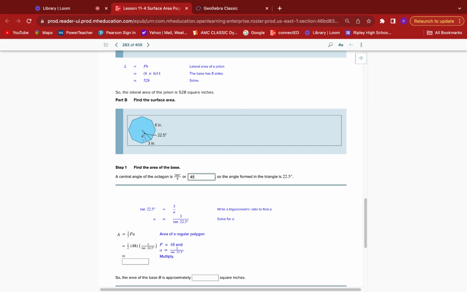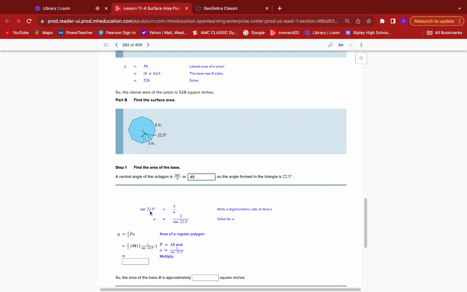Okay, so this is where your trigonometry comes in, because this is your theta. The 3 comes from taking the side 6 and dividing it by 2 to get the side of the right triangle. And you are trying to find the apothem, which runs from the center of this octagon to the perpendicular side. Again, not to the vertex of the octagon, because that would be the radius of the circle, not the same thing. All right, so we're going to do opposite 3 over the adjacent to find the apothem, and that's going to be a tangent problem.